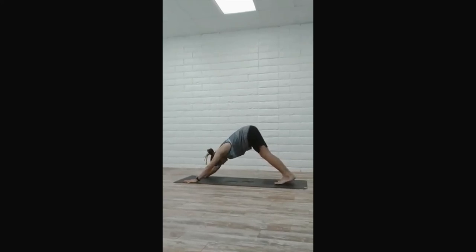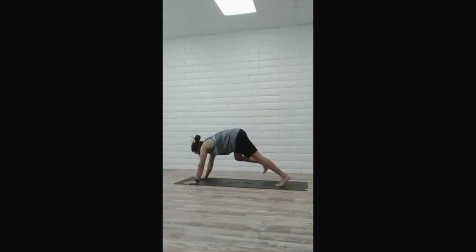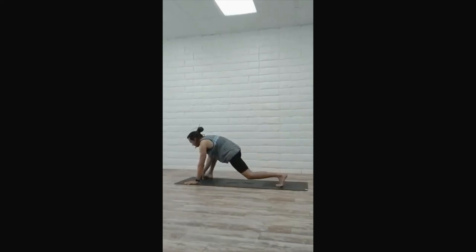Again, reaching the heels down to the floor. Inhale, reach the right leg up and back. Bring your right foot wide, outside your right hand. Set your left knee down to the floor. Reach the chest forward, lengthen. And then reach the right arm up to the ceiling.